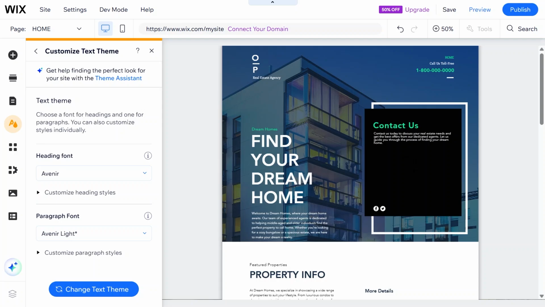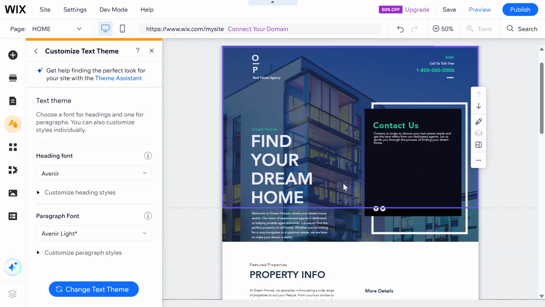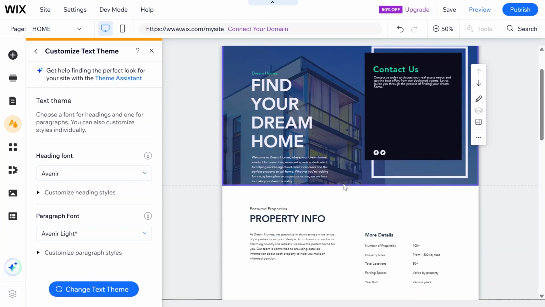But the good thing about the templates is that it's all highly customizable. You want to update the homepage with your branding, change your logo, update your content, tagline, add maybe a featured banner image of a top property, drag and drop your elements wherever you need. Some tips that you want to use going forward is that because it's a real estate website, you want to use high quality property photos as well.